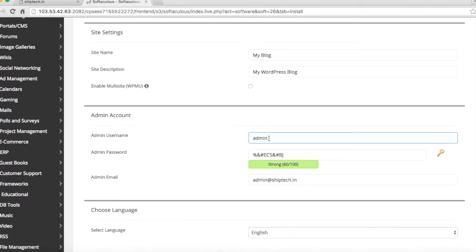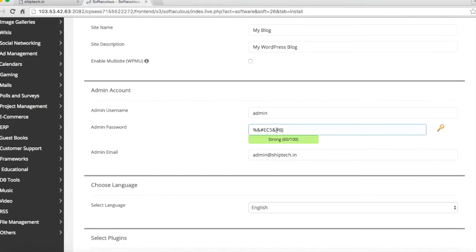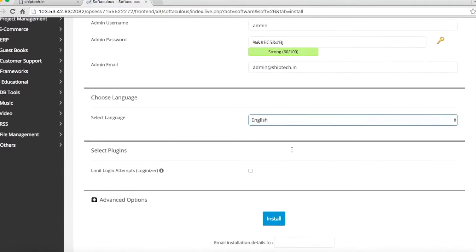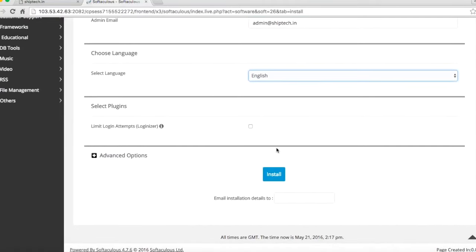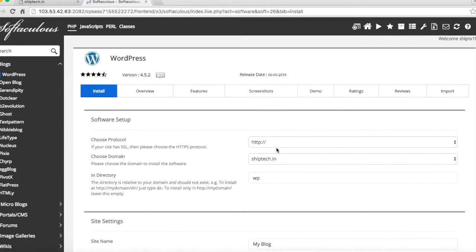And you have the admin user, so you can change the admin password for your WordPress account here if you want to. You can also do it later, and you can select the language that you want WordPress to install in. Just go ahead and click install, and that's it. It's very simple. WordPress simply installs right into your hosting site, and once it is installed, all you need to do is use the customize option in WordPress and create various pages and run with it.